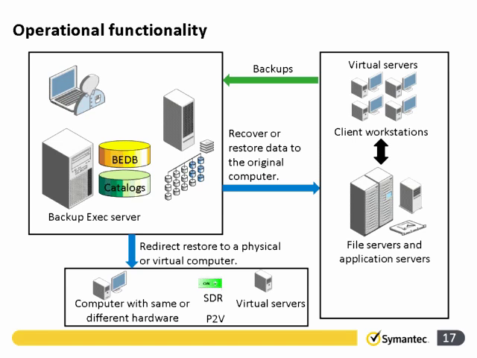So I can redirect to any device, whether it's physical or virtual, regardless of where it came from, provided that the type of data is supported, meaning that if I backed it up from an Exchange server, I have to restore it to Exchange. All right, so you can back up the data from anything that's running an agent and restore it back to either where it came from or redirect it as needed.